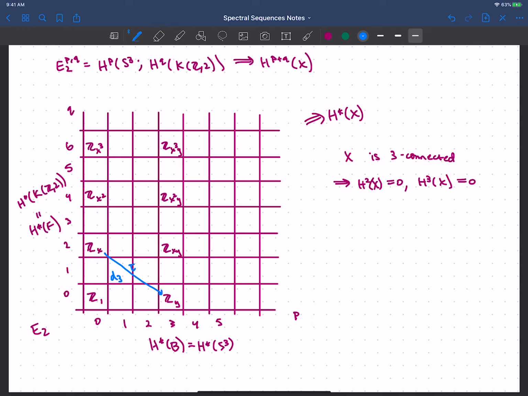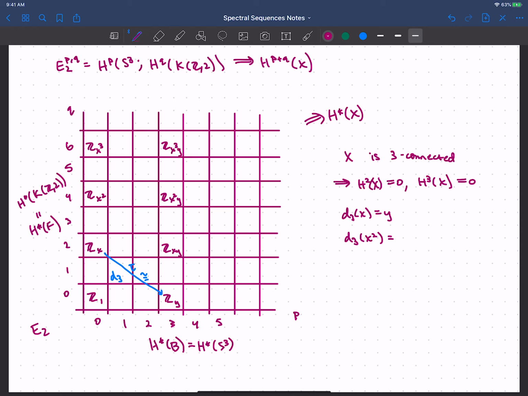This one's actually tau, since it goes from edge to edge, and it should be an isomorphism. Okay, so we just learned that d3 of x has to be y, and we could call that tau if we want. It's not going to help us this time. I'm not going to use the Steenrod algebra. I don't even need it here, though we will in later computations. But I am going to use that this is a spectral sequence of algebras.